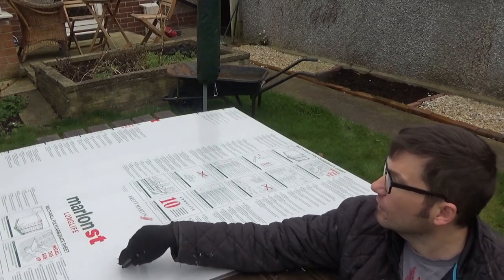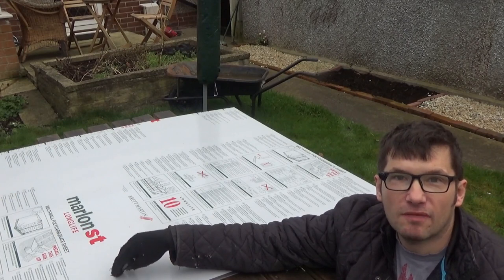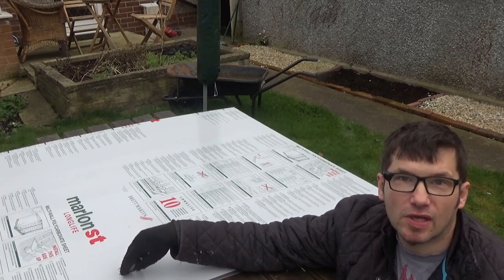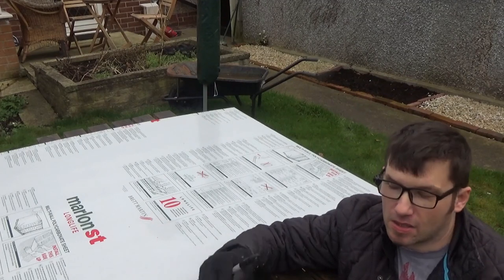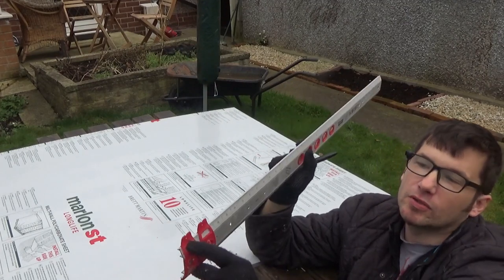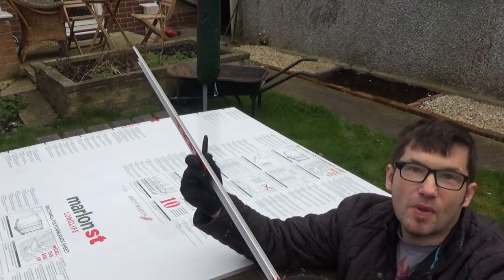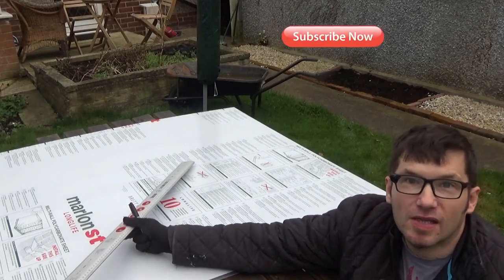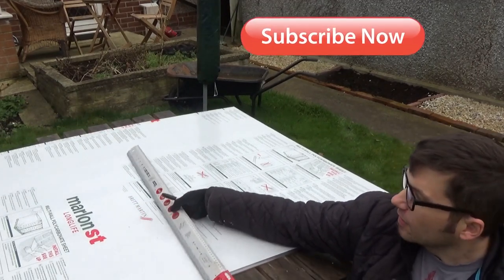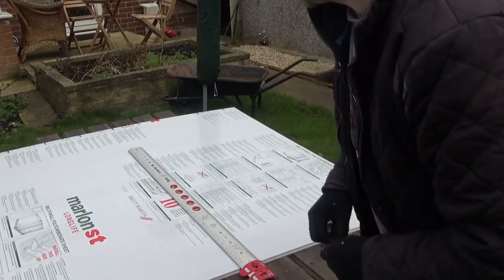Now, the front of this is protective sheeting. I'm going to leave that on, and I'm going to draw the circles out on the polycarb with a marker pen and using this. Now, there's little holes in the sliders on here, so we're going to use them to put the pen in and draw the circles. You'll see what I mean in a minute, but first we need to find the center of the polycarb, and then we'll get the circles marked out.